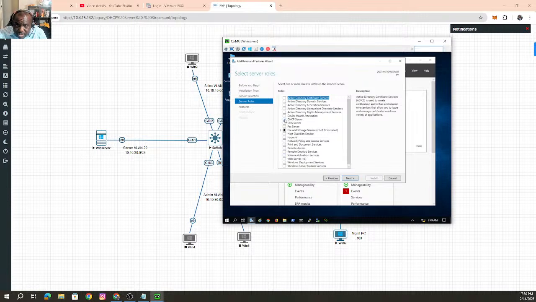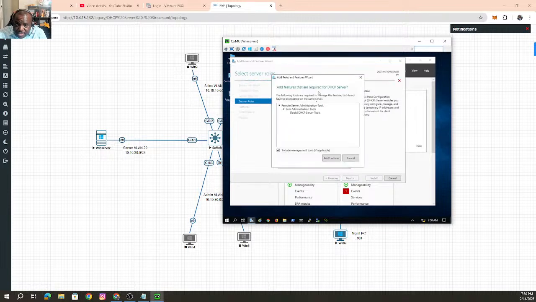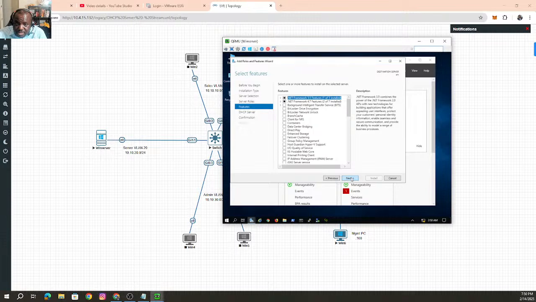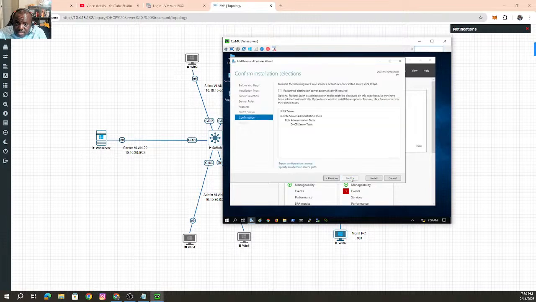You can see that's the DHCP server here. If you click on that, it's gonna open this. So add all the features. Then it is now a DHCP server. So click on next, next, next.